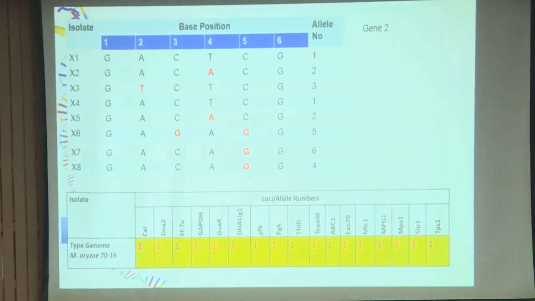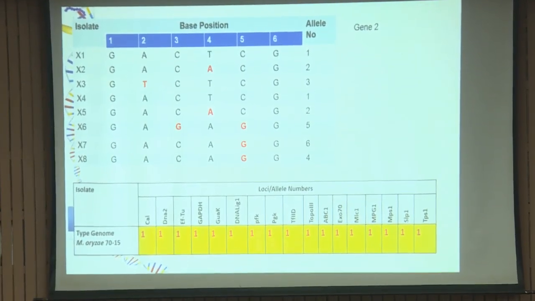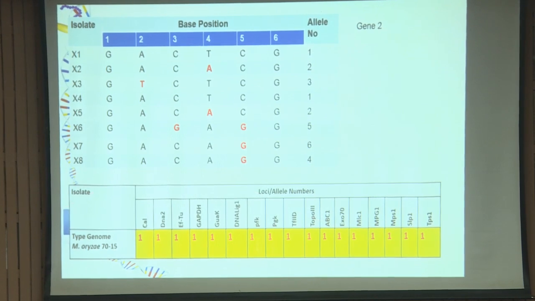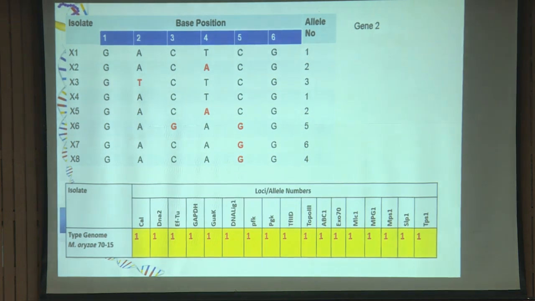Now, at the end of the day, you have to assign alleles for all loci. So come back to our own project. When we started assigning the allele numbers, this particular genome was originally available in the database and was supposed to be the first genome. In 2004, it was sequenced. So we consider this the first genome of Magnaporthe. There is no other option. You have to give 1, 1, 1, 1, 1. Why? Anybody? There was no reference. This is going to be the reference.